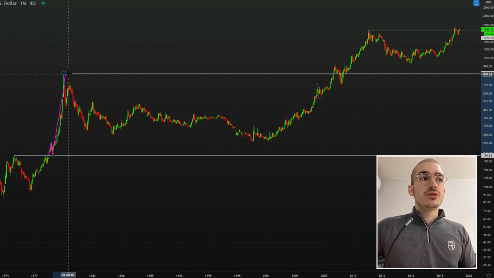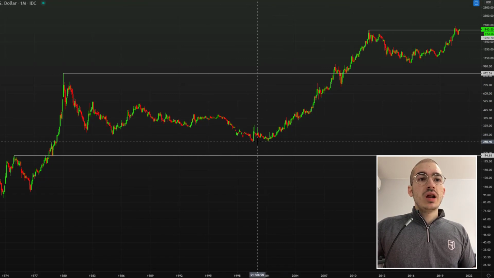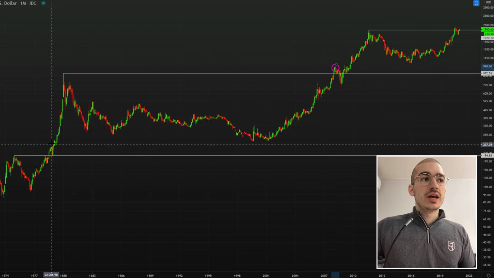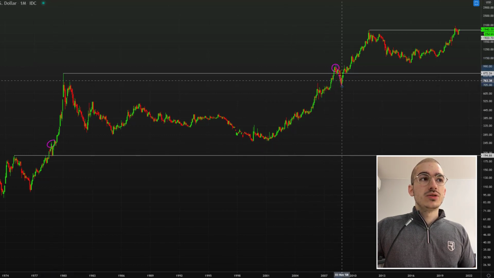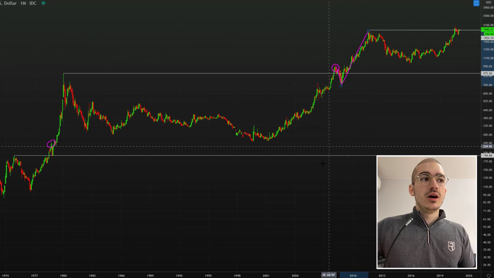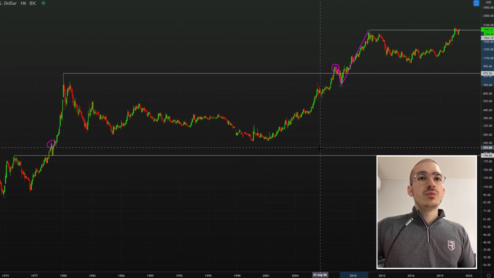Now, if we look at the second one, which was right here, we got a longer term correction. This was a 20-year correction, so this was a very long one. And then what happened? Price came back to the all-time high. We broke above, just like it did right here. Then we got a pullback, not a very big pullback, coming more to these levels right there. And then we got another big up move. So interesting price action, right?